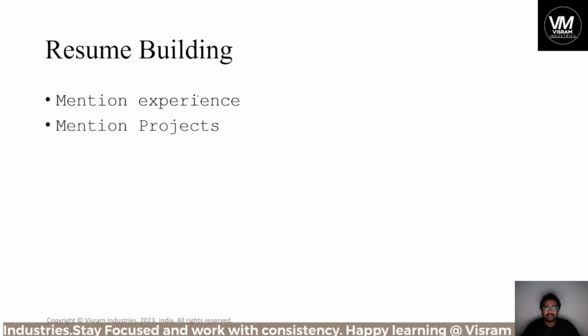Next, mention projects. What type of projects do you need to do? There is no hard and fast rule that you should only do VLSI projects. You should be familiar with embedded projects, IoT projects, robotics projects involving embedded systems, and you can also do some hardware design or software design projects. Have some projects in your portfolio and mention them here. Now you can take an FPGA and implement a project on it. You will not be very new to FPGA implementation. Take the hardware, install the EDA tool that is given with the FPGA, and run the project.